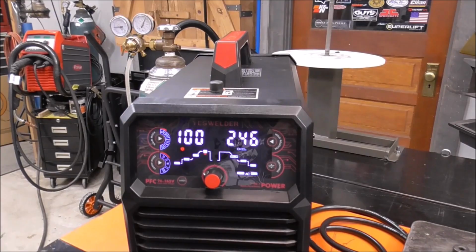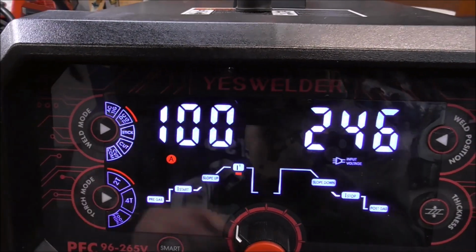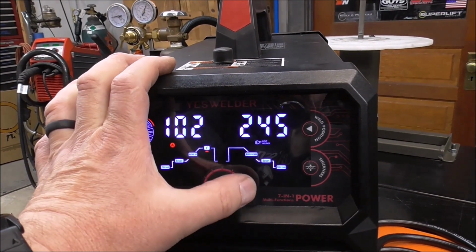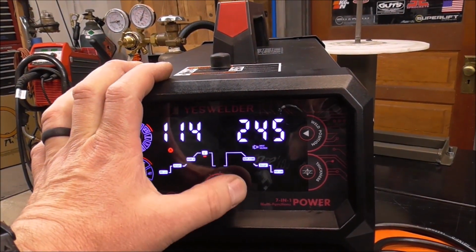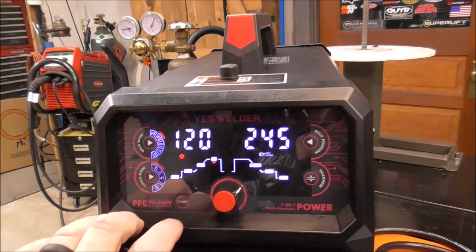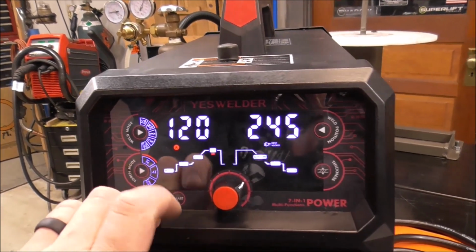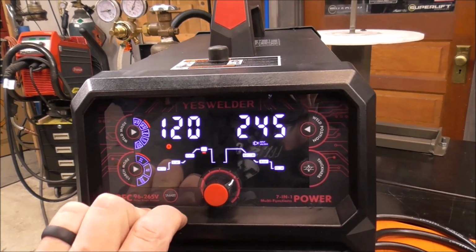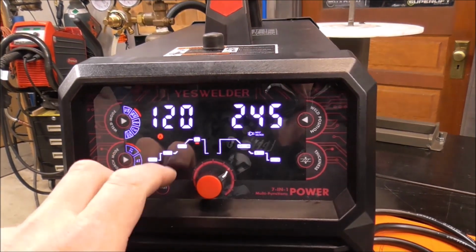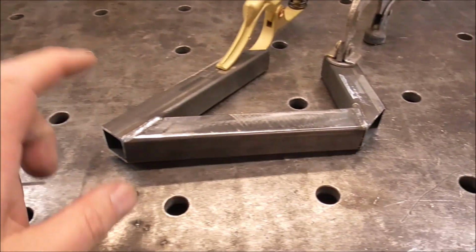Let's TIG weld some mild steel now, and we will toggle over now to DC TIG. It's literally that easy. We'll set our amperage for, let's say, 120 amps. We'll try right around there. And there's all kinds of charts online, guys. We won't get into it here, but there are different charts online and on my welding channel. If you go to the community section in YouTube, I've got a bunch of charts in there as well. So we'll start with 120 amps and see how that does on this material right here.